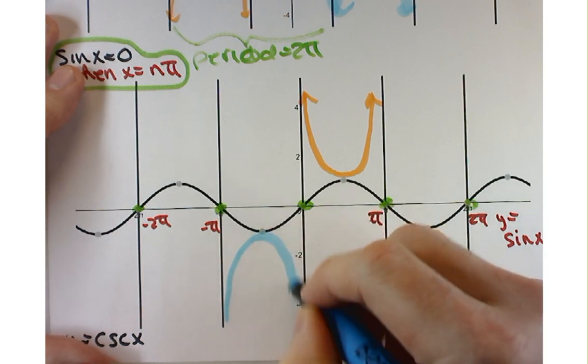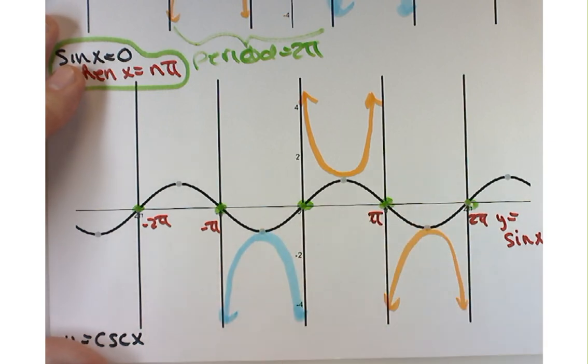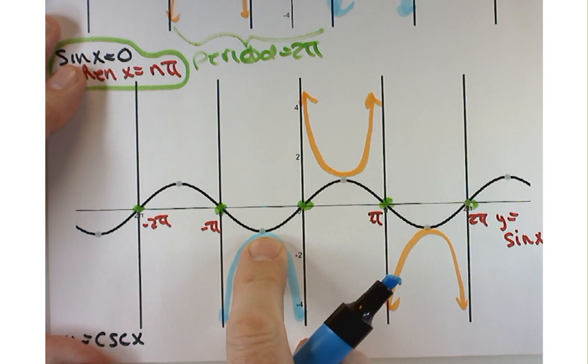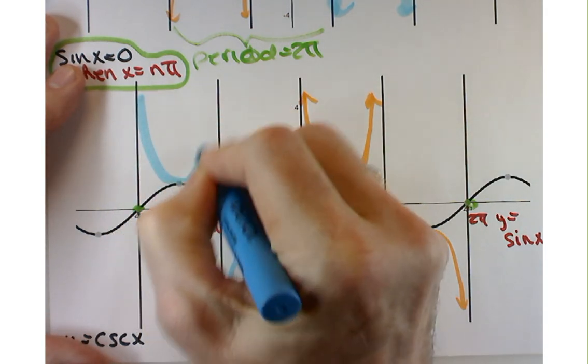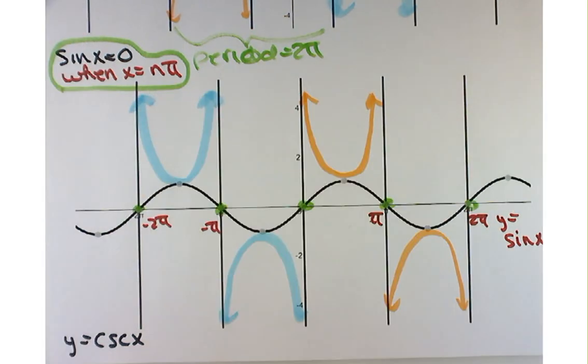But what I will be judging you on is this. Do you have your asymptotes written in the right place? And does the function go high enough or low enough? So something like that. Its range is going to be the same thing as it was for the graph of this secant.